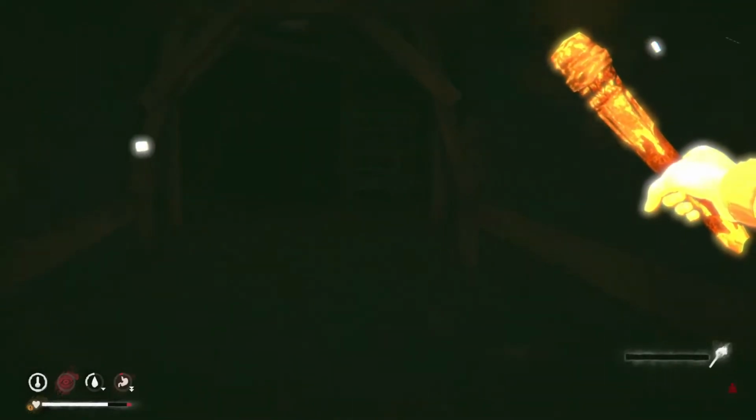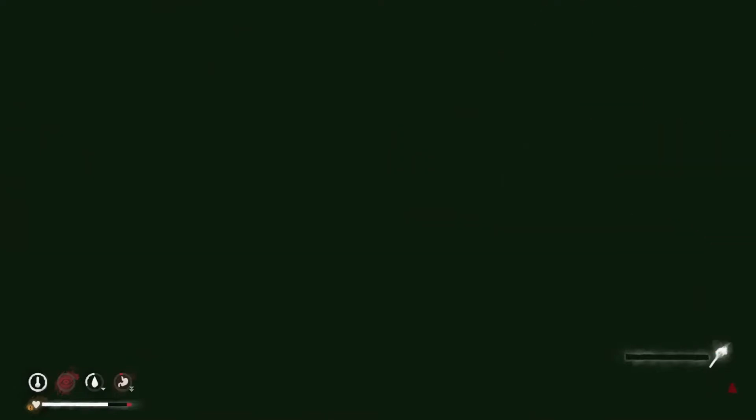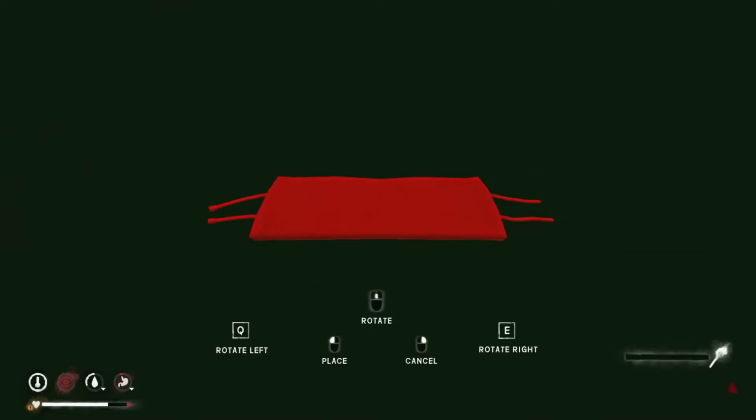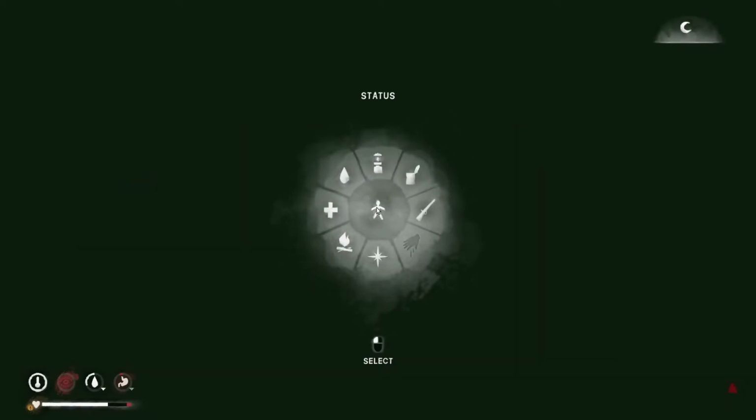Torch is about to go out. This is our last torch. We've got to be close to the exit here. Alright, so there goes my light source. I'm going to just throw down my bedroll here. We'll sleep, and maybe there will be light in the morning for us to figure out where we're going.